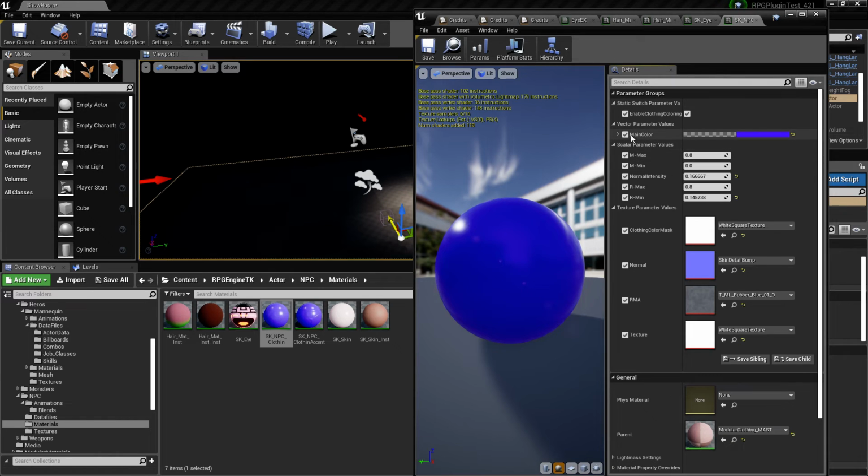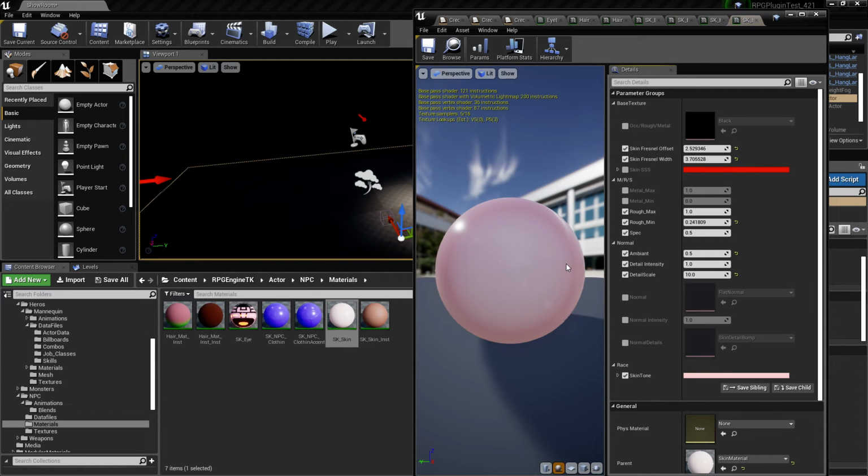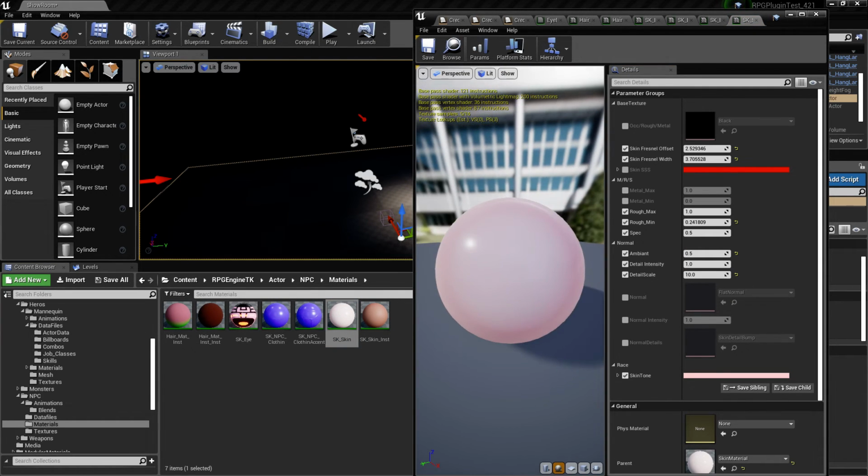With the clothing, it will change the clothing color as well as the accent color on your material, if it exists anywhere within your model, because I pretty much scan through all of the references for the materials and check to see if this parameter exists on this material. If so, set it to whatever the character customization setup says that this color or value should be, depending on what you're setting.